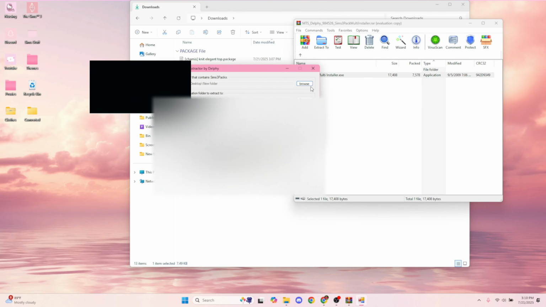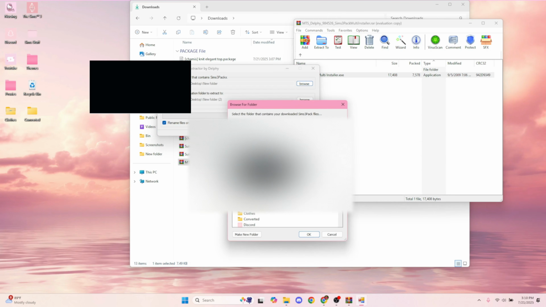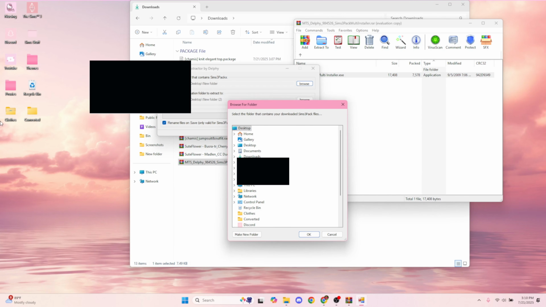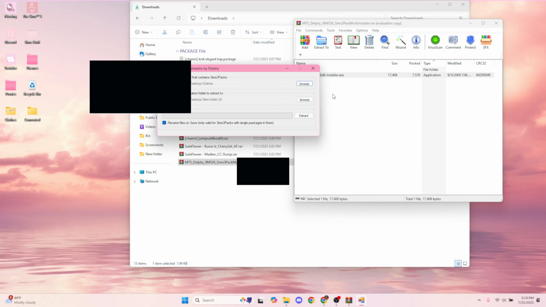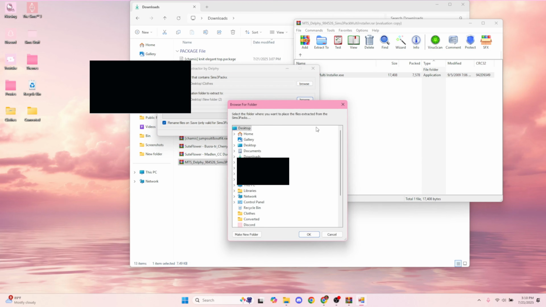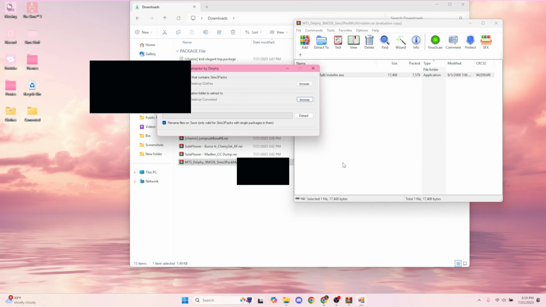So basically what you're going to want to do is click on the browse section, and navigate to wherever you created these little folders. So I put mine on the desktop, so it's already right here. So we're just gonna go to close, click that. Then it's asking where it wants to be extracted to. So you're gonna wanna click browse again, find wherever you made your little folders, and click converted because that's where it's going to go. So this works really quickly. After you do that, you can go ahead and click extract.